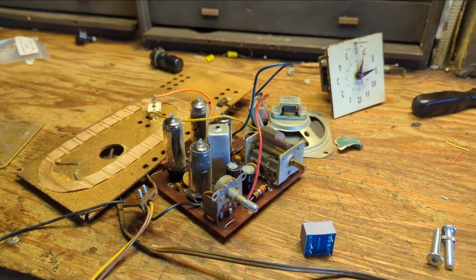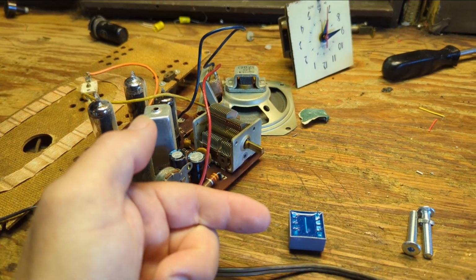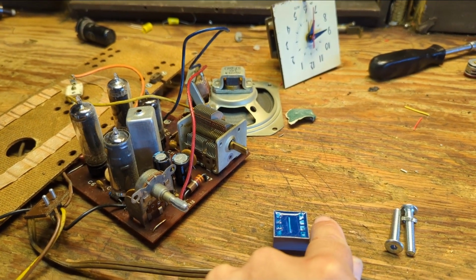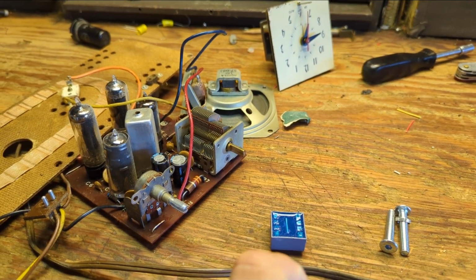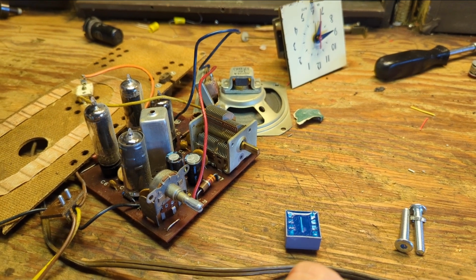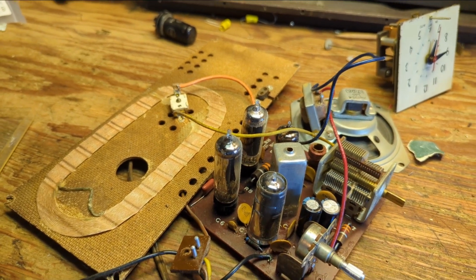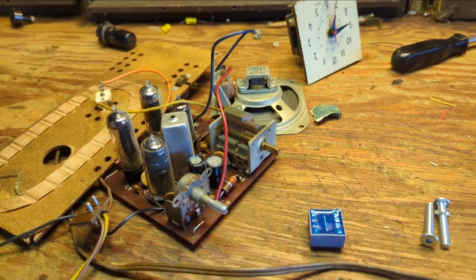And so what we're going to do is run an audio signal through the secondary side of the transformer, and then the primary side will go to either side of the volume control. Makes sense? And we'll need to add a few other components along the way, because we also don't want to interrupt this set's automatic gain control feature. Even though I'm not sure if this actually has such a feature. It's a 4-tube set, so it's a little more basic. But we're going to add it just the same.